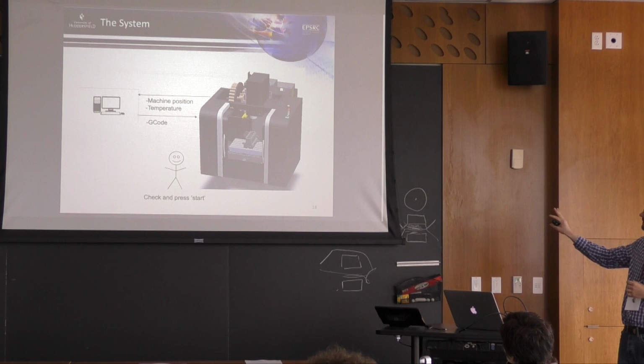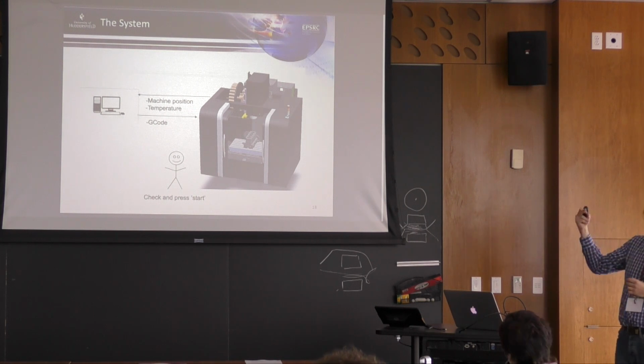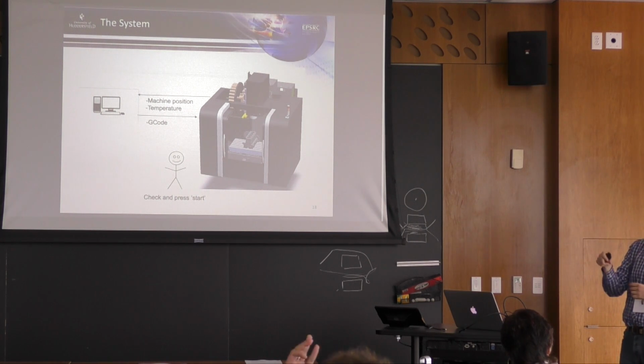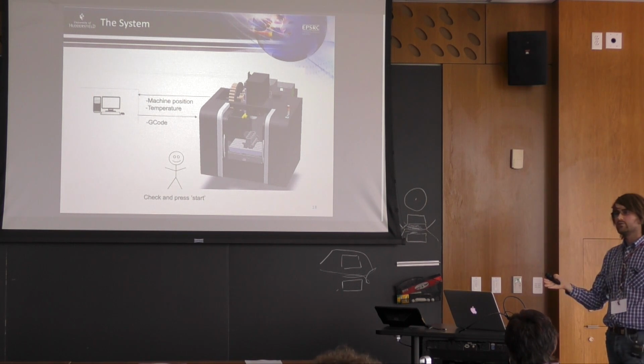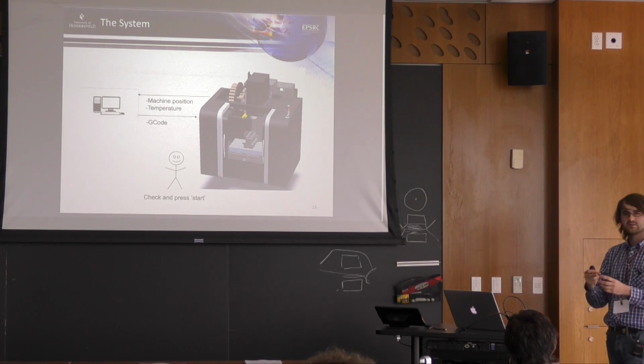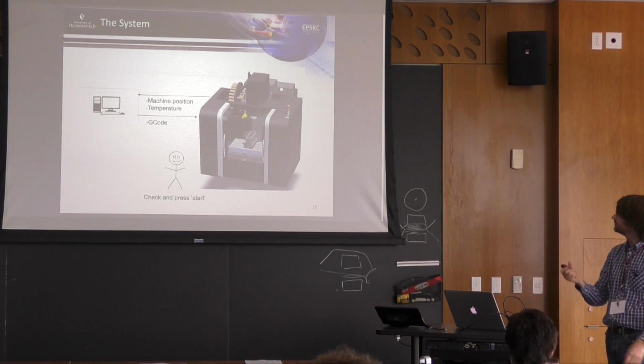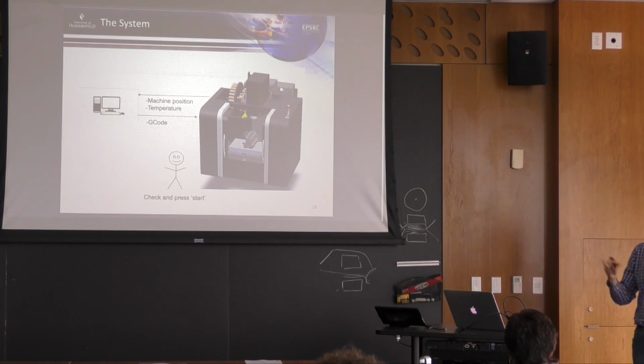So we have a machine on the right there. The position and the temperature information is automatically extracted out of that onto a PC running close by. That's where we convert it into the problem instance and do the planning. We convert that into G-code, which is just the machine code, if you like. That's how to instruct the machine tool. We put that back on the machine, and it's up to the operator to press OK and start. The operator can modify it if they want.